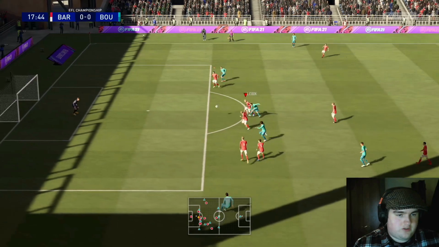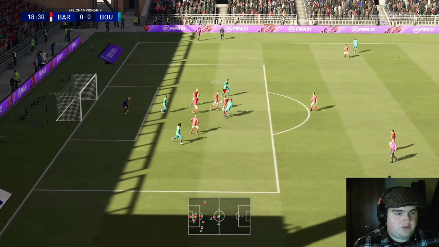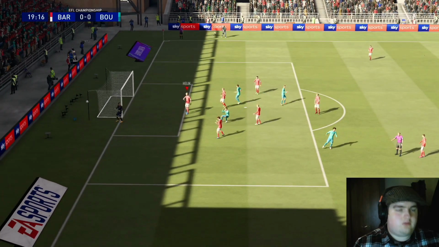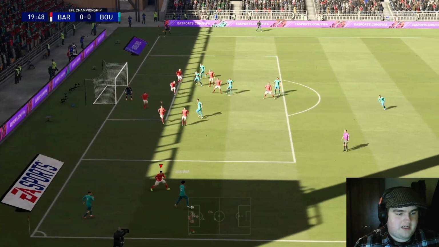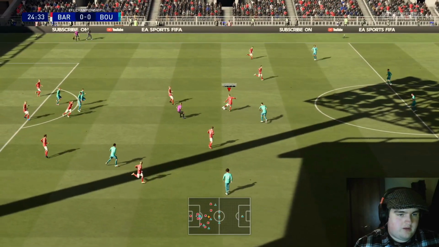Oh, Lewis Cook's worked himself some space, and he struck it against the bar. Didn't expect much from Lewis Cook's left foot, but he's absolutely... Oh, this could loop in. It's got a deflection on it. Like I said, I wasn't expecting much from Lewis Cook's left foot, but he's absolutely leathered one against the bar. Oh, Woodrow can hold that one up.